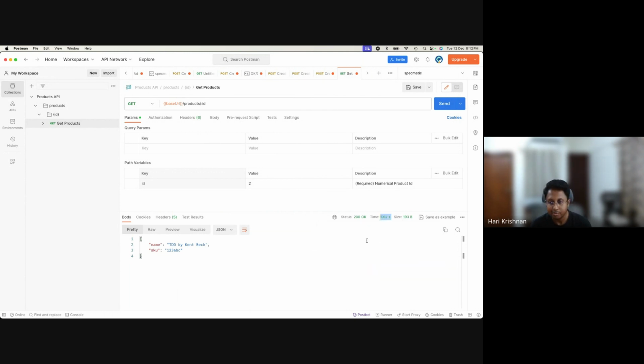So I can do delay simulation, and similarly, I can do other sorts of fault simulations like errors, and I can push that. And thereby I'll be able to test slightly more negative scenarios, right? Obviously, we want to get the basic page working and all that. But now I can do all this fancy stuff with fault injection, which makes my stubbing even more effective. So that's the part about this.